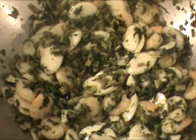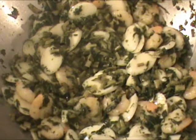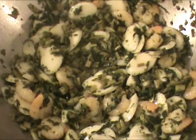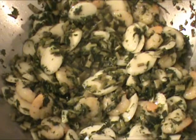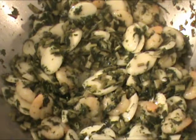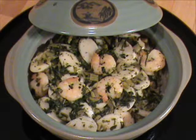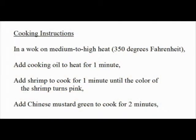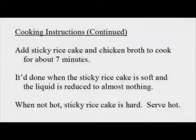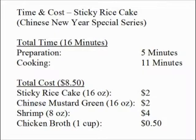I am turning off the heat and remove the food immediately. The rice cakes are hard when they are not hot, so please serve while it's hot. Let's have a quick review of what we've done. Here is the summary of time and cost.